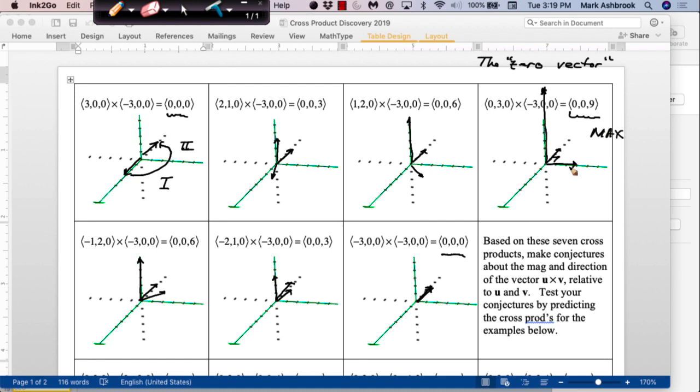And then as the angle gets smaller and smaller, what happens to the cross product? It decreases again until 0. Okay, so forgetting about direction and just thinking about magnitude, how could we qualify what the magnitude of the cross product is? And notice, what's the value here? What's the magnitude of the cross product, max? What did that have to do with the original 2 vectors?